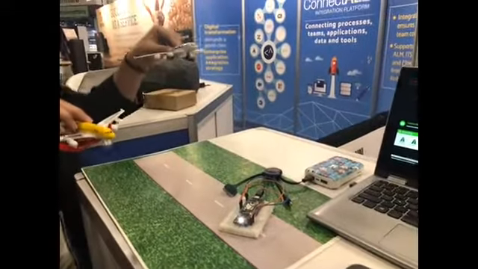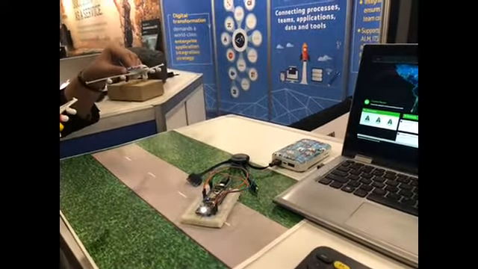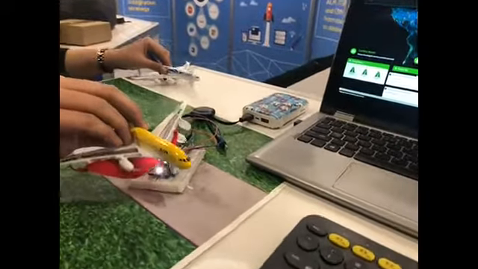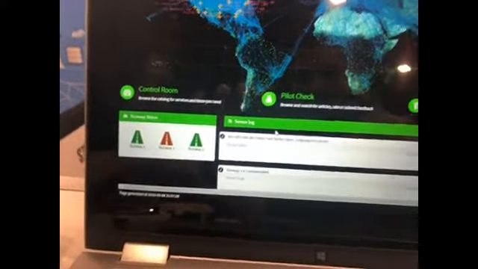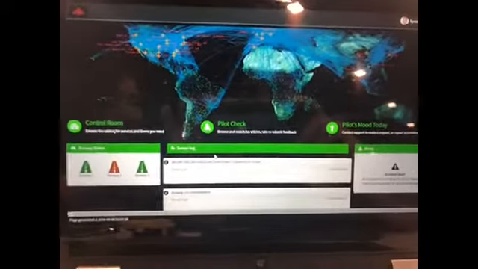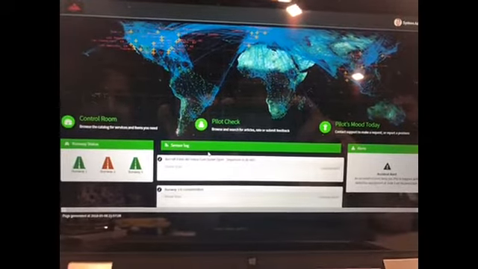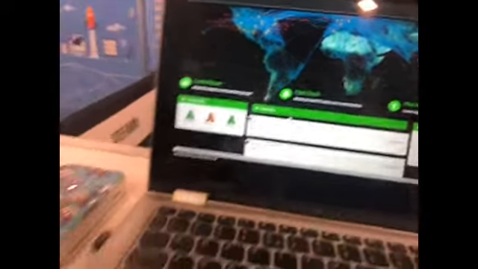Plane A needs to land on runway 2 in 15 minutes, but due to an emergency, another plane landed on the runway, and as soon as it did, you can see that the runway 2 widget has turned red. That has alerted the control room and the pilots of plane A that runway 2 is busy and cannot be used by any other aircraft.